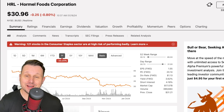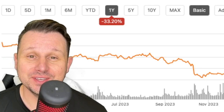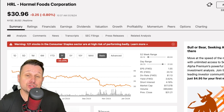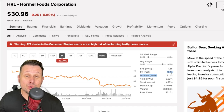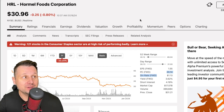Hormel Foods is usually a stock that doesn't move a lot, and it's down 33% on the year. That is a huge drawdown for a stock like Hormel Foods — a consumer staples, flight-to-safety type of stock that normally doesn't have a tremendous amount of price action. Looking at the forward PE, we see that it's trading at 20 times forward earnings, which tends to be pretty expensive when we compare it to their peers.